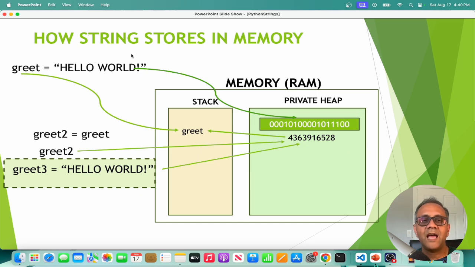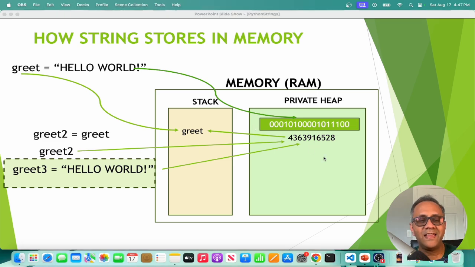By the way, when this hello world string is stored in the memory, it is stored as machine code. That's why you're seeing 00110, because machine code is like that, right? But the concept is clear, I guess. Python checks if that particular text is already in the memory, then it gets that particular object reference in the memory, and it copies that into the new variable. And so the new variable does not create a new object in the memory anymore. It actually points to the same object in the memory.